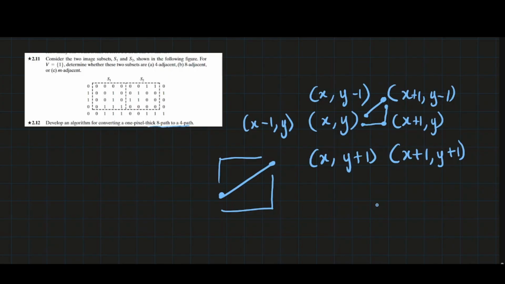This is how we're going to convert every diagonal movement into 4-connected steps. You're going to do this for every single diagonal that you see, till you're done. That's basically how the algorithm works. It finds every pixel that is making a diagonal movement and replaces it with a vertical and horizontal movement.